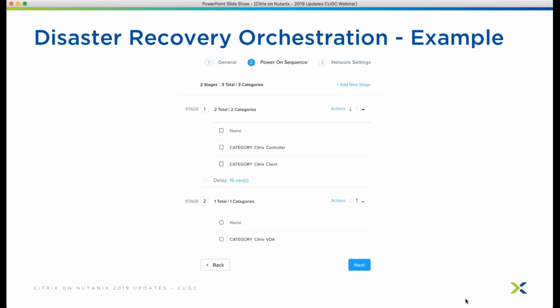and then, there's some scripting stuff that we're looking at doing to be able to actually orchestrate the actual catalog creation or spin those VMs up in that DR instance. So that's an example of the power on sequence of recovery plan.